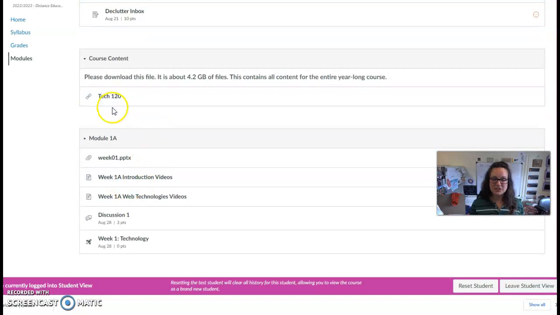If possible, you can download all of the content right here. This is a zip file. So if you download it and then unzip it and save it to the local hard drive on your computer, know that that won't work on a Chromebook, because a Chromebook does not have that much memory. It was way too much data to upload to Google Drive. So I'm literally going to be mailing these out as soon as I get them.